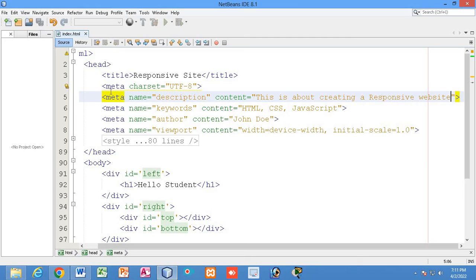This is just information for the website. Remember, this will not come in output in the browser. This cannot be seen in the browser, but this is very important information. You have to provide the information. Why, I will explain to you.